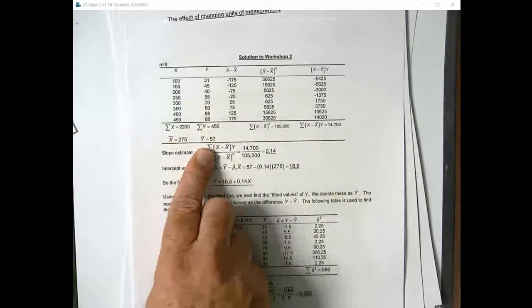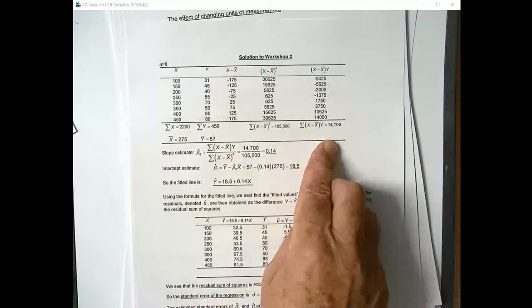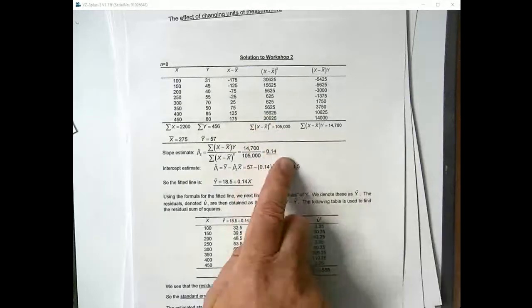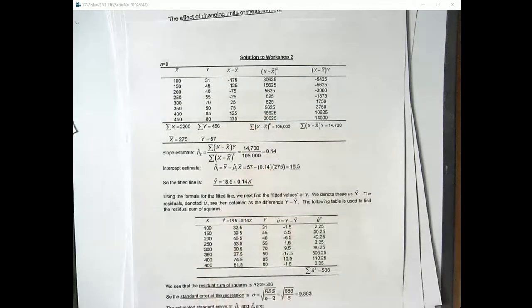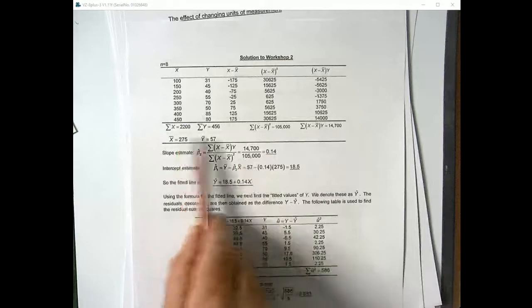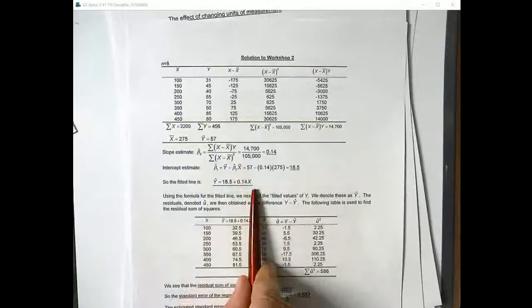Okay, so the way I've done this is I use the first table to work out the estimates. So first of all, you copy down the 2 columns, and then you work out the 2 means, x bar, y bar. Then you work out these 3 new variables, and you have to sum these 2 columns and then take the ratio of those to get the estimate of the slope. The ratio of those 2 numbers is the estimate of the slope. Once you've worked out the slope, you use the means again together with that slope to work out the intercept. Then you've got the fitted line.